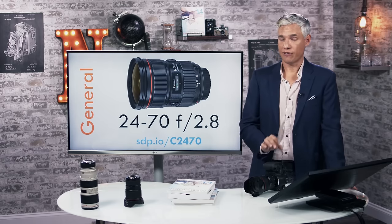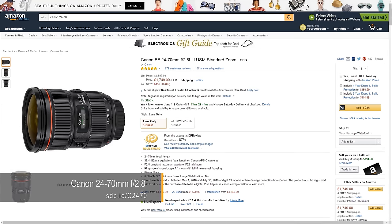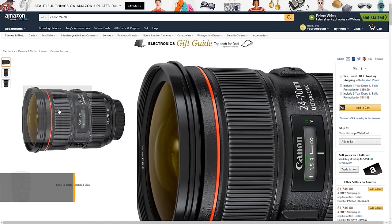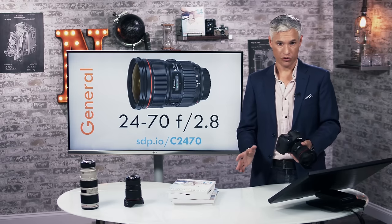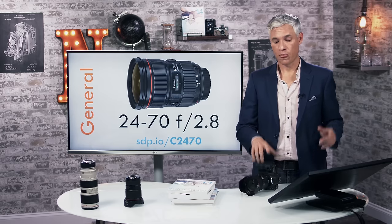For general shooting, my favorite lens is the Canon 24-70 f2.8. This is one of the sharpest zoom lenses ever made. It's absolutely exceptional. It's also quite fast at f2.8, making it good for events, things like wedding receptions where you're shooting indoors in kind of low light. It's basically the best thing there is.